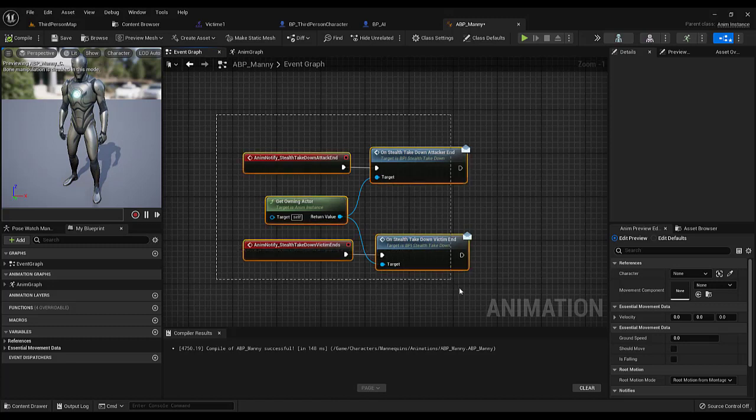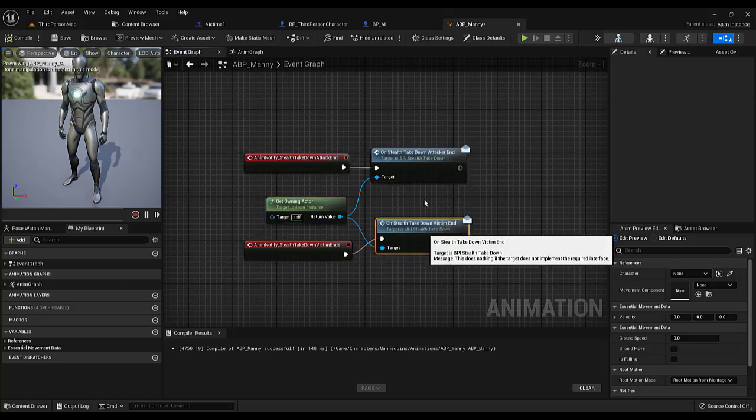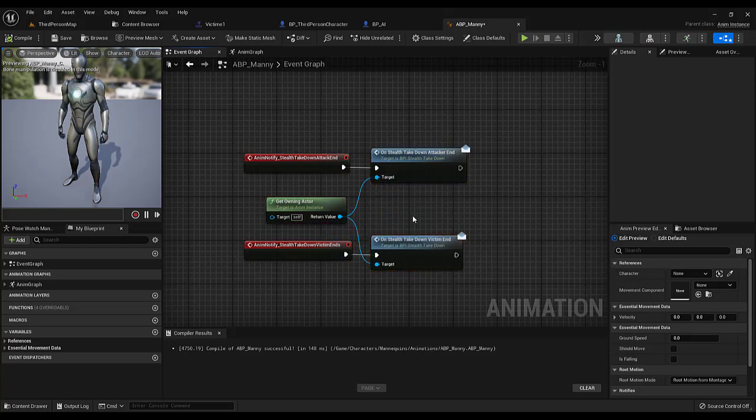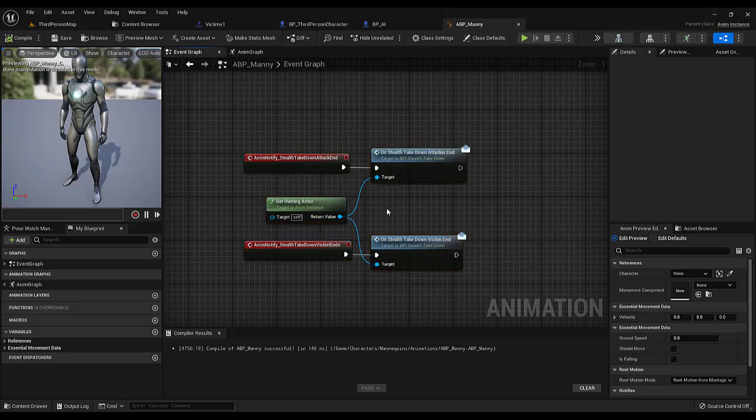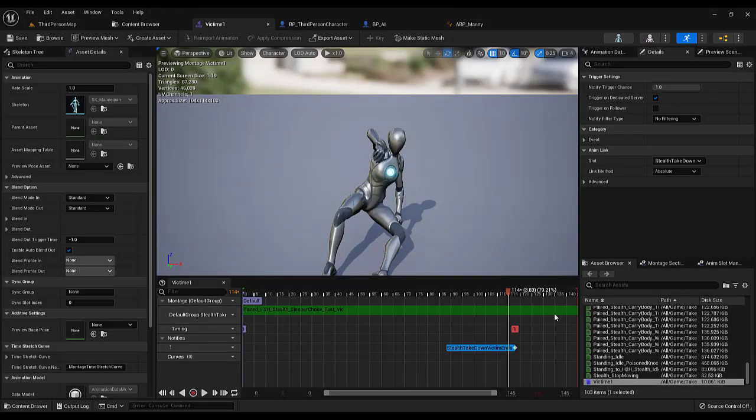We will simply use the blueprint interface event functions and execute our functionality. The animation blueprint is the same for both our characters, AI and player character, so these two events will fire at the same time that we have set out here.